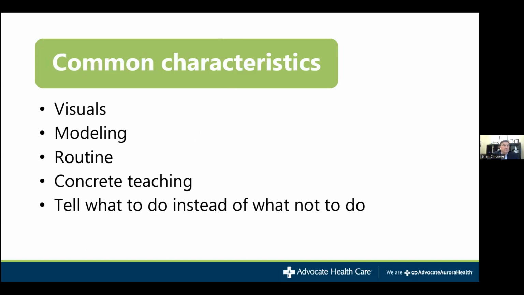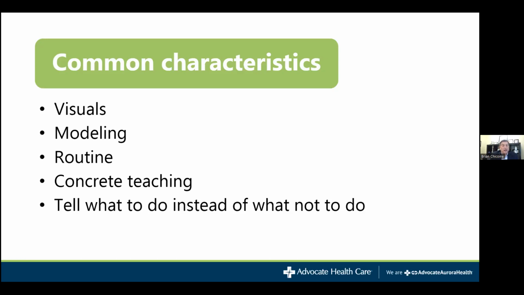So visuals can be a very important strategy, and certainly Katie and Abby will talk more about that as we go along here. But visuals are a very important strategy to use, whether it be videos or pictures, things on the apps on the phones, things that can help remind people of healthy things and help potentially detract them from other things that are not as healthy.